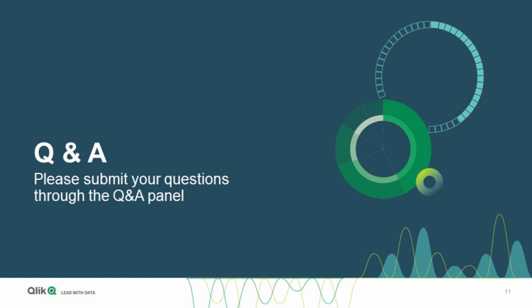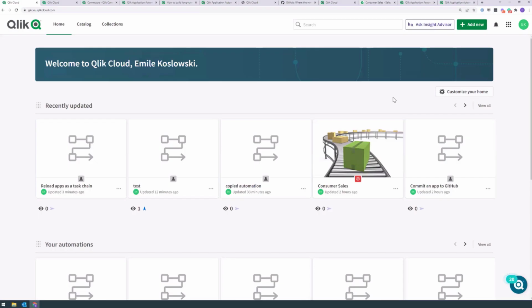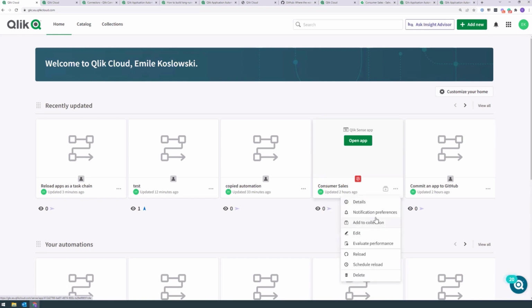The first question you should ask is: is it possible to do it in the Qlik Sense UI? And if it's not possible to do it in the UI, you most likely won't be able to do it in automations either, except if it's a use case that we've really covered with automations. But doing things around app management, renaming apps, publishing apps, moving apps, if you can't do it in the UI, you can't do it in automations. So in here, I don't see any way to move this back to a shared space. So yeah, that's not.